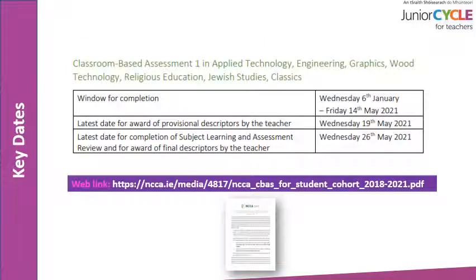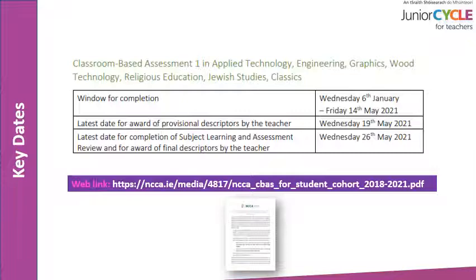CBAs will be undertaken by students within class time to a national timetable. The relevant dates for RE CBA 1 from Circular 0076-2020 for RE are on screen. The window within which schools can complete classroom-based assessments and SLAR meetings is provided in Circular 0076-2020. Please be aware that these dates vary for different subjects and year groups.